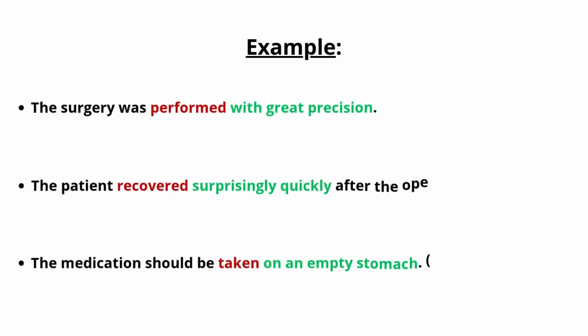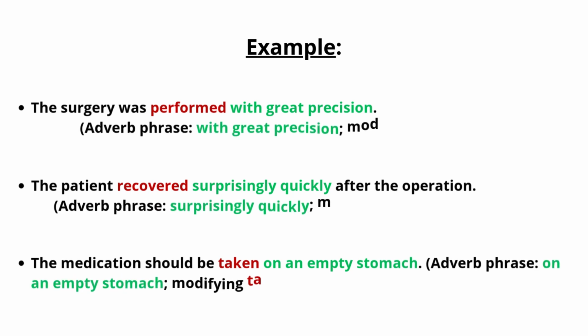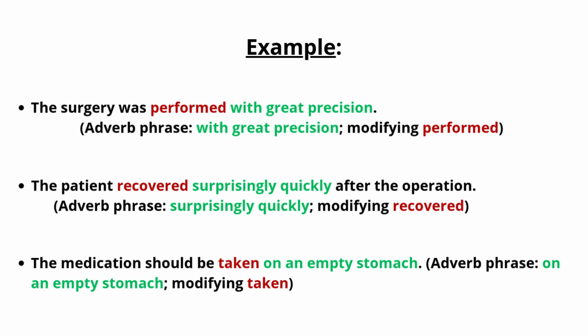The surgery was performed with great precision. The adverb phrase is with great precision, which modifies performed. The patient recovered surprisingly quickly after the operation. The adverb phrase is surprisingly quickly, which modifies recovered. And the third example: the medication should be taken on an empty stomach. The adverb phrase is on an empty stomach, which modifies taken.